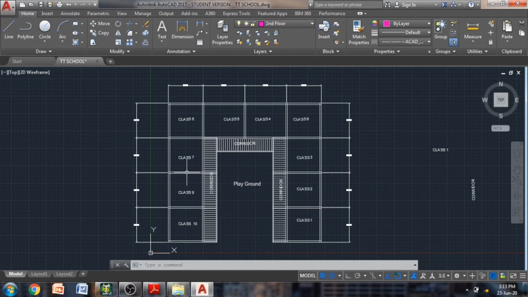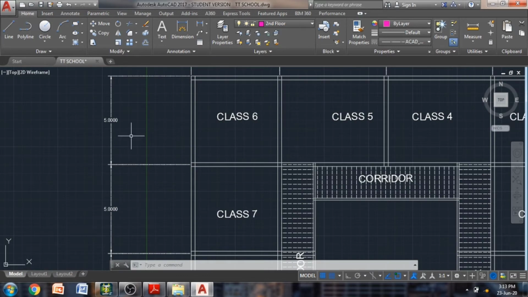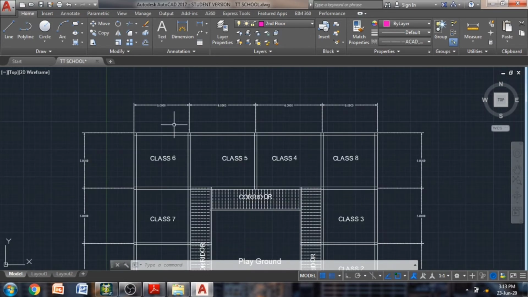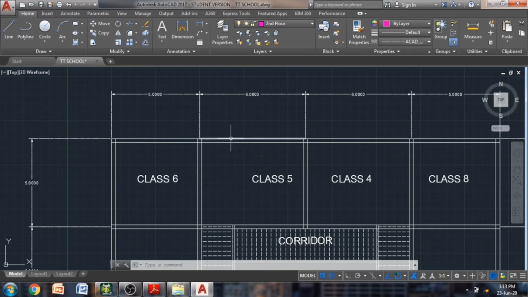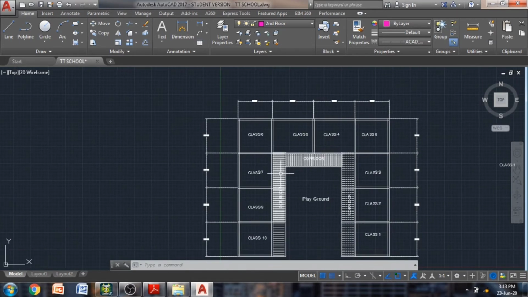These are the classes of the school. Let's consider this whole school has two floors: the ground floor, then the first floor, and the second floor. Each of the classrooms has dimensions of 5 in the y direction as well as 5 in the x direction. These two classes alone are 6 meters in length. These are the corridors which you are going to use for walking. So let's jump on to Stat Pro.